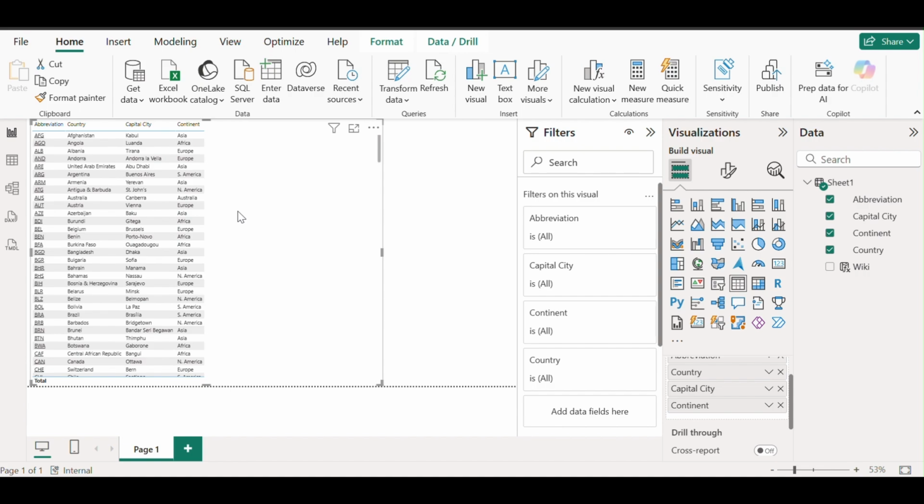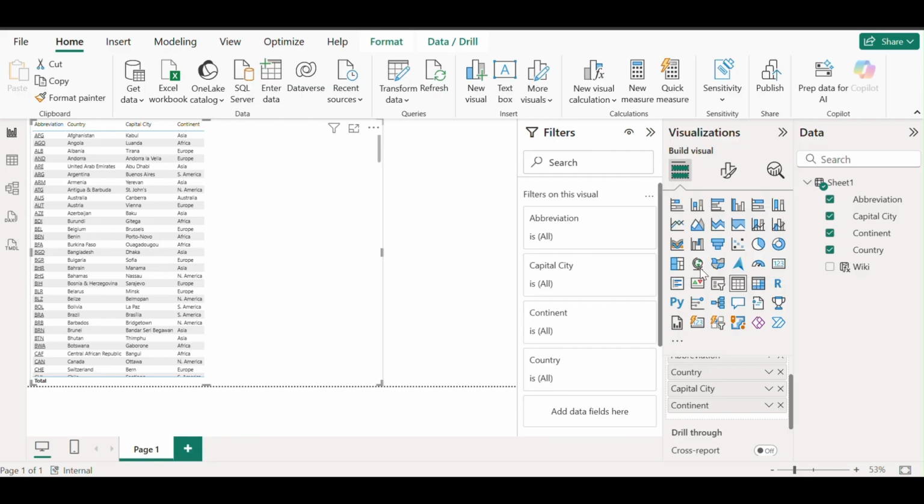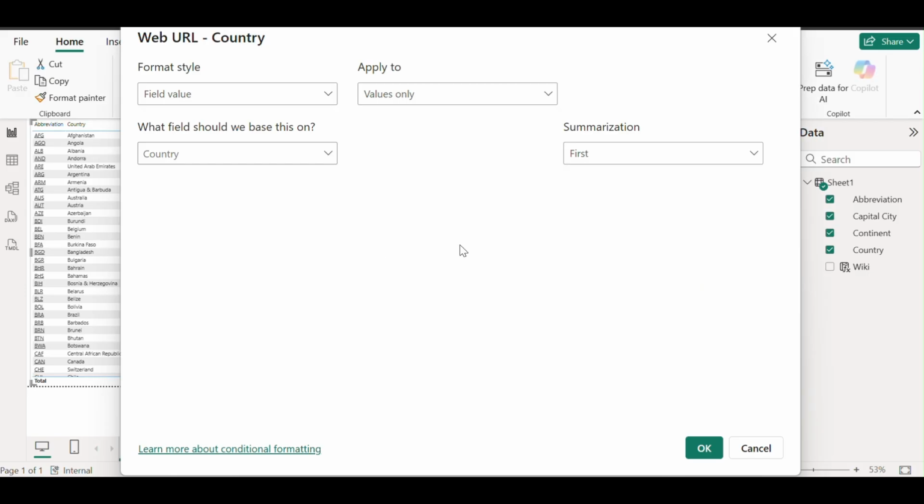Then you can do it using the conditional formatting also. Just be in the build visual and select the column you want to add an external URL. Now suppose it's country, right click, click on conditional formatting, web URL. Again the web URL window specifically for that country column will open. Rest of the settings stay the same, only we will be changing what field should we base this on.